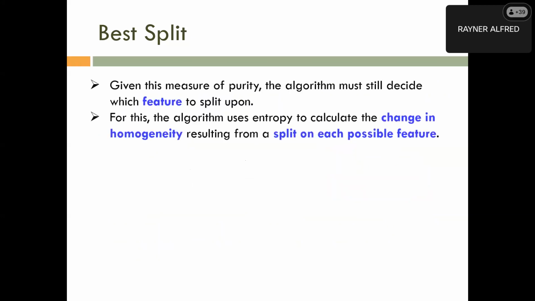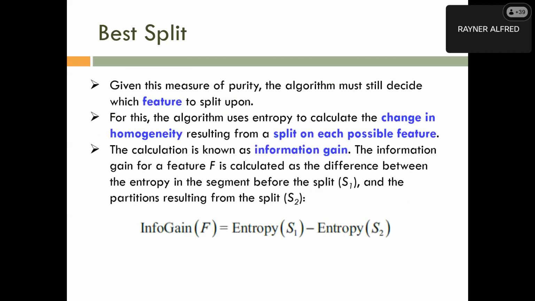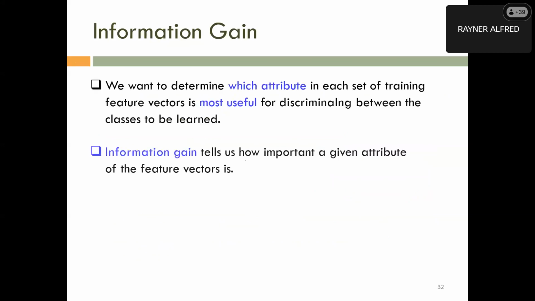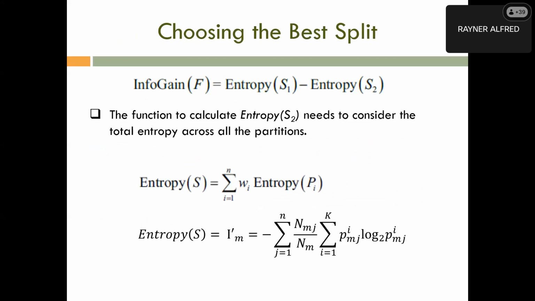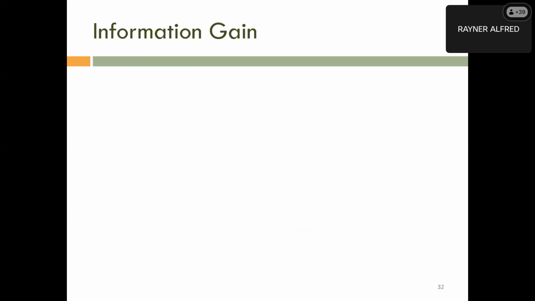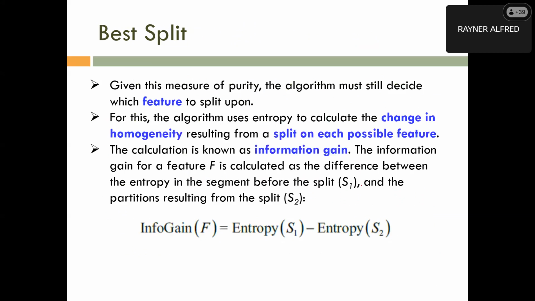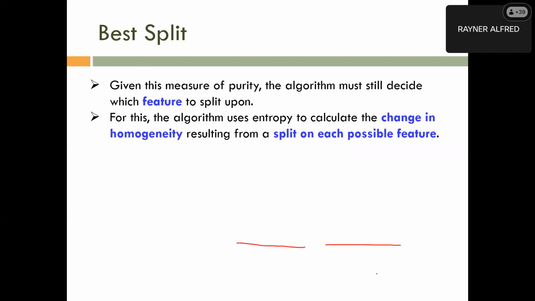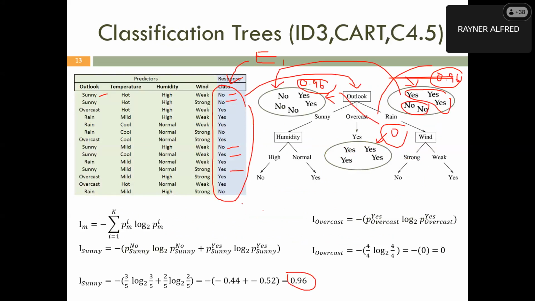We go back to the previous example here. Let me go forward. They're talking about the information gain here. This is before you split, and this is after you split. So if you go back to the example just now, you need to compute the entropy here before you split, and after you split, you need to combine the entropy for all of these three. So how do you combine? We use this formula.